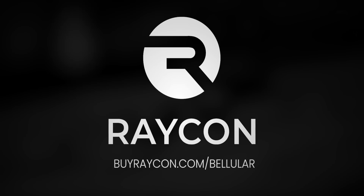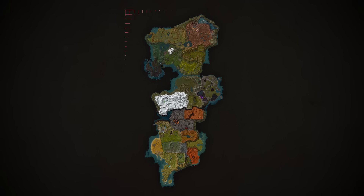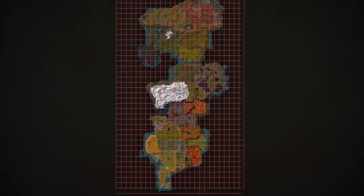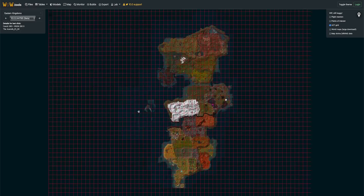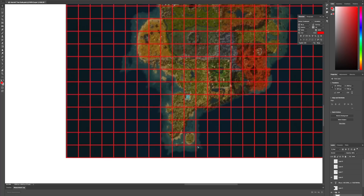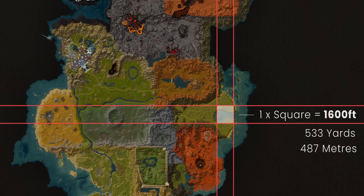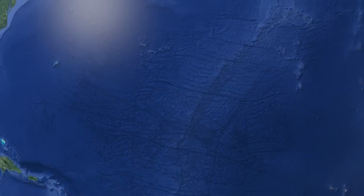Let's go and discover the true scale of Azeroth. Behold the Eastern Kingdoms — extract all the mini-maps and this is what you get. This is the ADT grid. Each grid square is 1,600 feet, that's 533 yards or 487 meters. The method is simple: take screenshots of every continent with the ADT grid, take a raw mini-map export of each continent, scale them together, line them up, and now we have a high-quality Azeroth scale map. One pixel equals 7.5 meters.